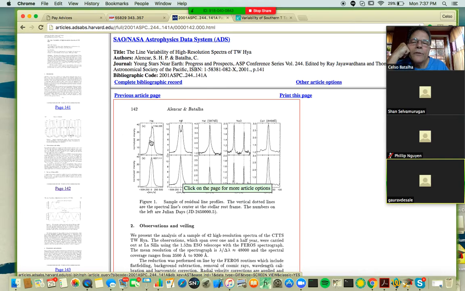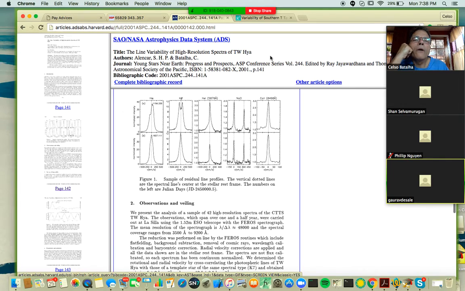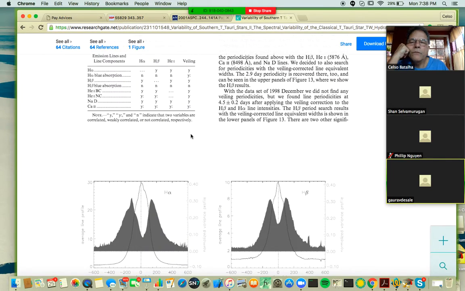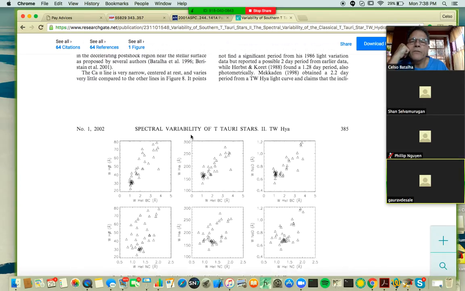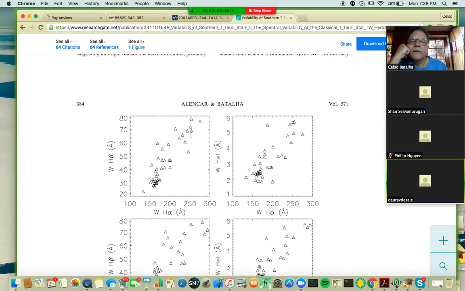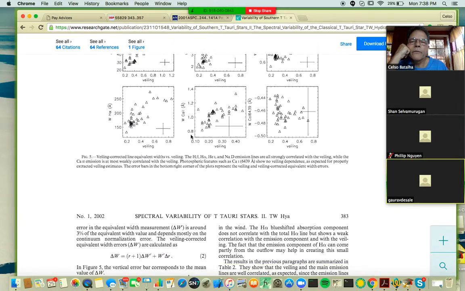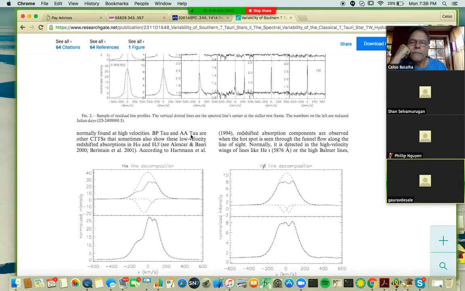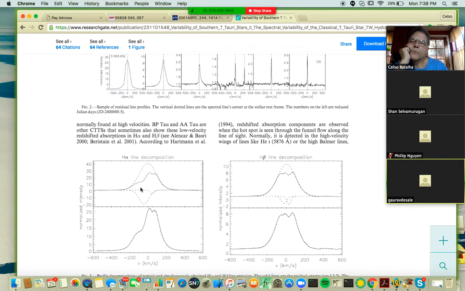And when you look at hydrogen, look at all these kinks, and it's completely lacking symmetry in there. So what we did in a following paper was to analyze in detail a bunch of spectra of this star. Let me show you, if I have, there you go. So this is H alpha with more detail. And what we did, instead of plotting the line with respect to wavelength, we are plotting with respect to velocity.